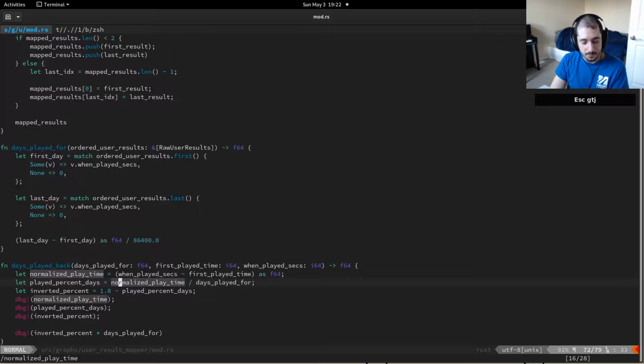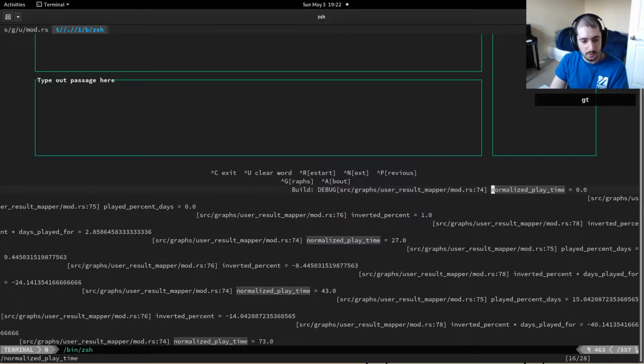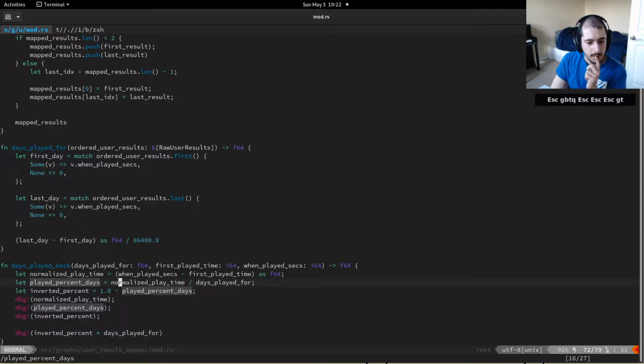Next, we look at played percent days. So these should always be below 100. It should actually be below 1, I think. What should it be? It is normalized playtime over days played for. Oh, this is a percentage. It's not a percentage. This is a whole number. So this is the playtime over the number of days played for.